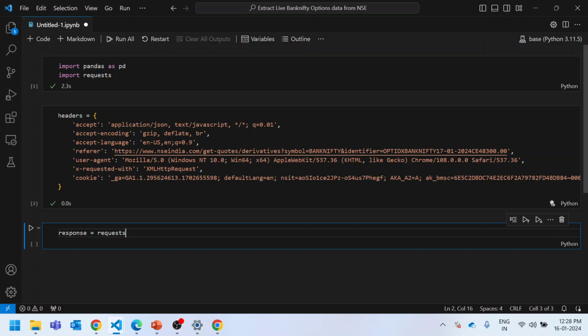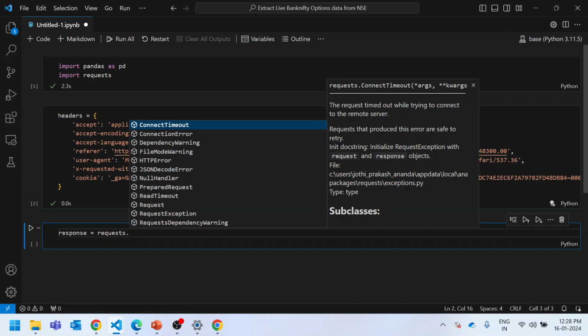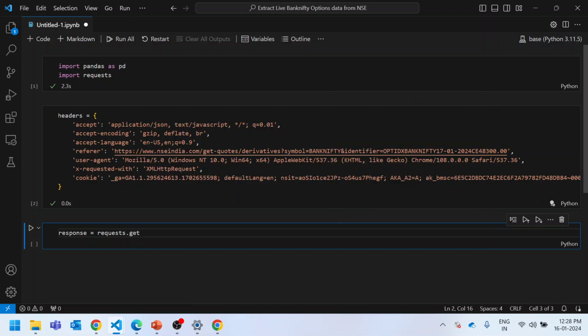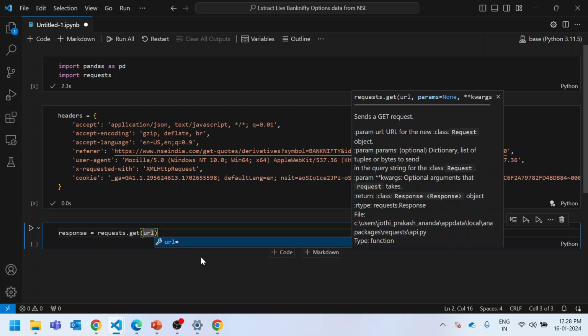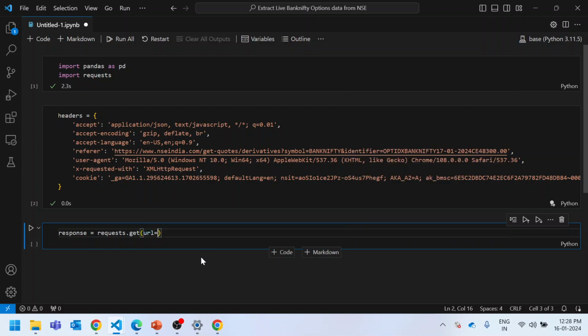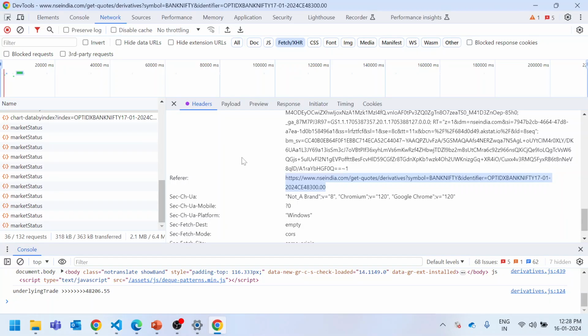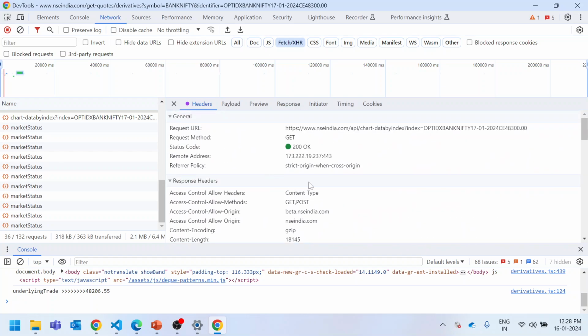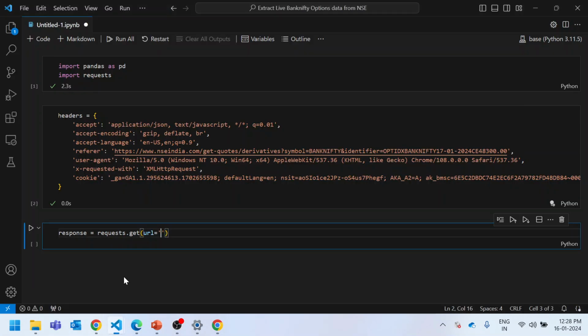Let's use the request package, and let's use the get functionality, and under that we are going to mention the URL and the header. The URL we are going to scrape from is, let's go to DevTools again, let's get the URL. Look at this request URL. Let's copy and paste.